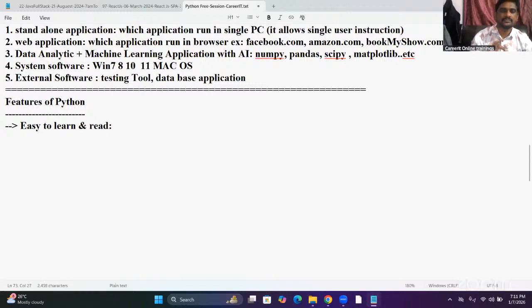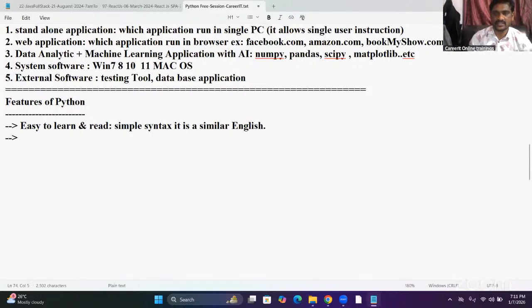Python has a simple syntax, similar to the English language. If we have the capability of reading English statements, in the same way we can read Python statements. That's why it is easy to learn. This is the first feature.